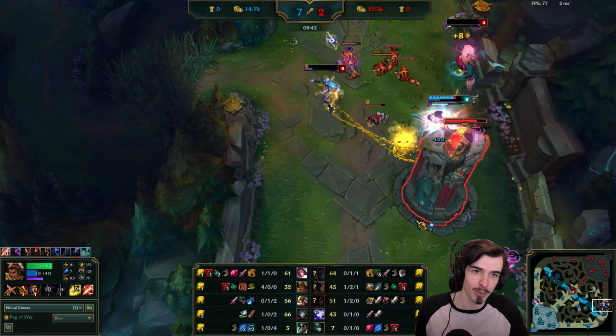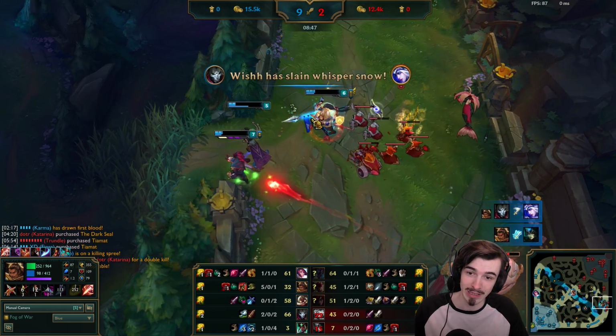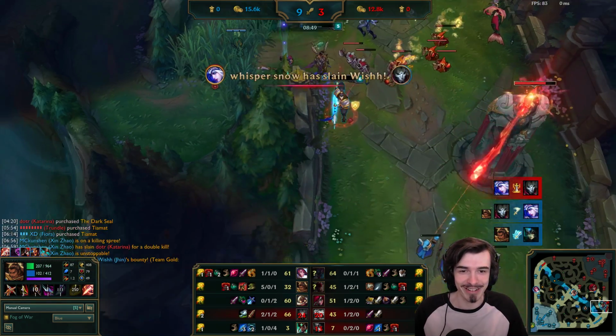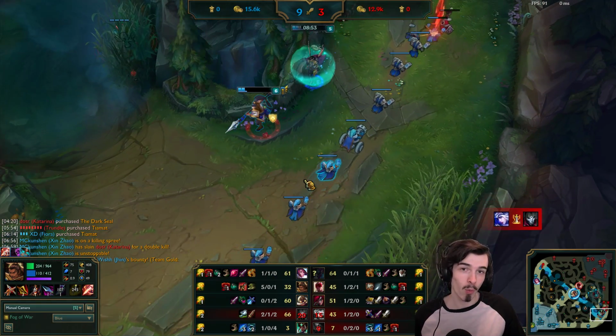This should be a pretty easy double kill here. Does the splits, but still good enough. Xin goes down because he gets greedy with the flash, but still good shit, boys. Good shit. 5-0-1, not too bad.